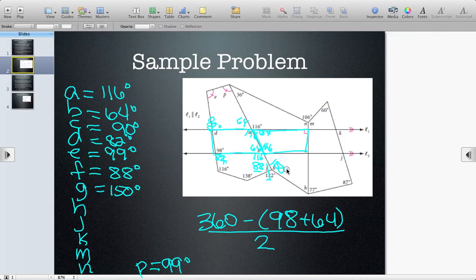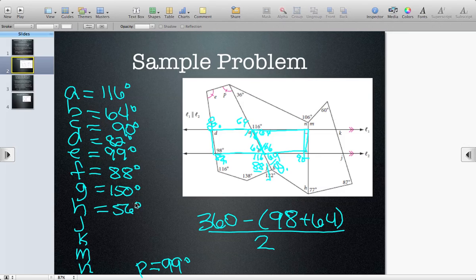Okay, so we know a bunch of other things going on in this quadrilateral to help us find H. Using vertical angles or linear pair or whatever reasoning you want to use, we know that that angle in the upper left corner is 64, G is 150, and then because it is corresponding to the right angle listed, we know that this is a right angle here at 90 degrees. So add those all together, subtract from 360, since it's a quadrilateral, and angle H is equal to 56 degrees.